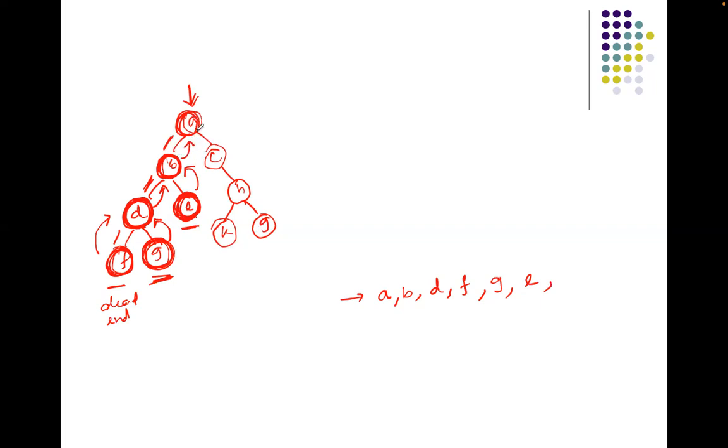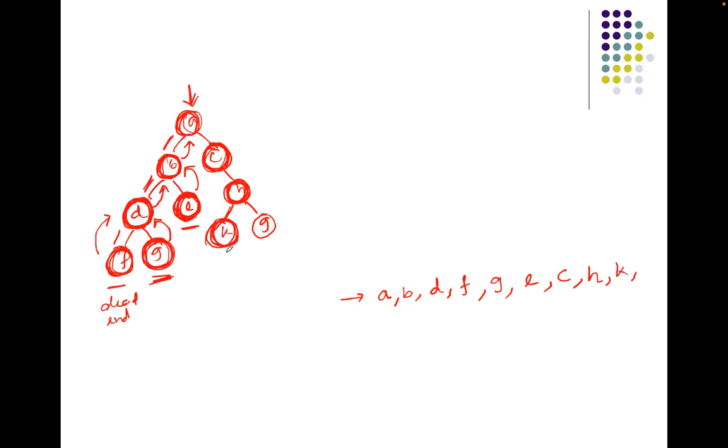Now from A, I can see that I have visited B, but I have one more node that I can visit, which is C. So I'm going to visit C. From C, I have just one more node I can visit, so I'll visit H. From H, I can see I have two options, K and G. Just pick any one of them randomly. Let's see, I'm picking K.